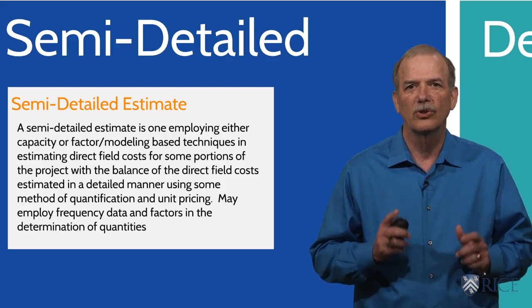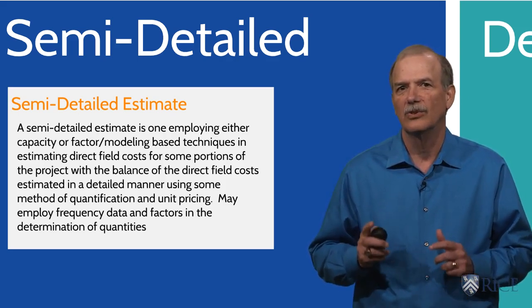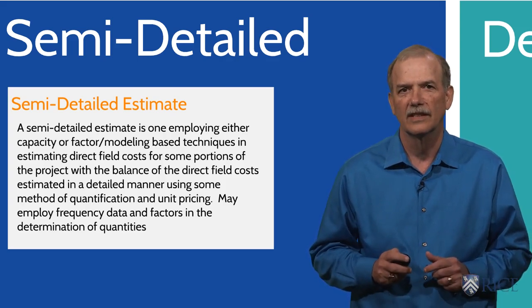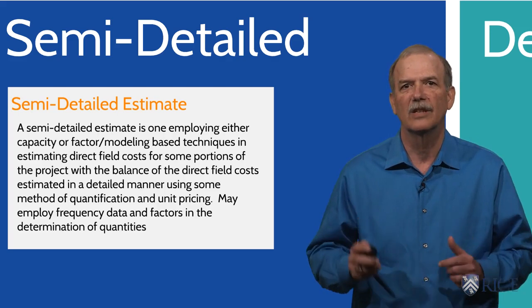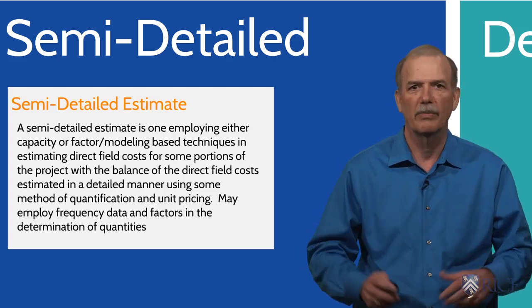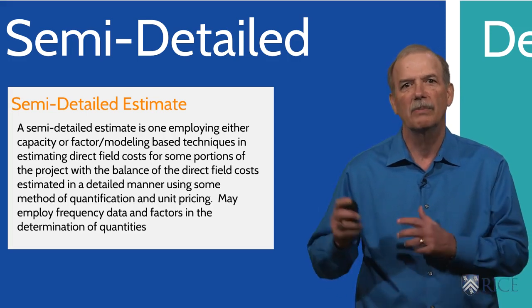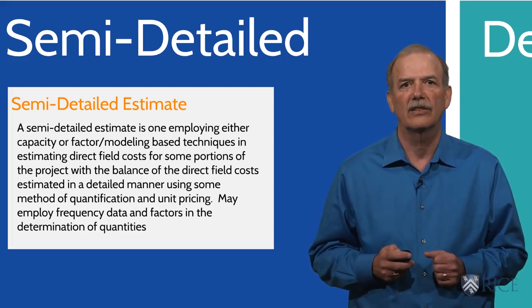This approach is also used in cases where there's not sufficient historical data to use other estimating techniques. For instance, suppose you have a unique section of a project that is different every time you do a project. It might be landscaping, or it might be a storage facility, or it might be security. Whatever it is, it is not a good candidate for factoring.